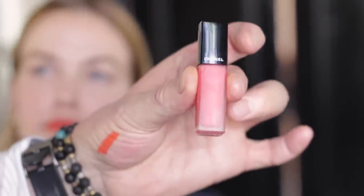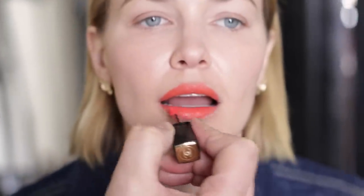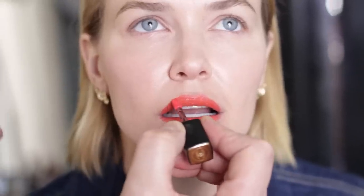This is a Chanel Lip Lacquer. It's a velvety matte, very thin, watery liquid. This is a more pink coral. It's so lightweight, it doesn't add any heaviness. They play very nicely with each other because the first step bonds to the lip quite well — it's a color that'll last all day. I love how this tones it into more of a pinker family, makes it a little more suitable for everybody.